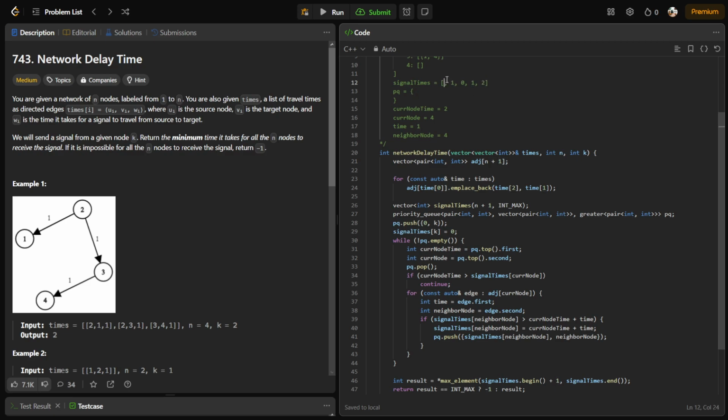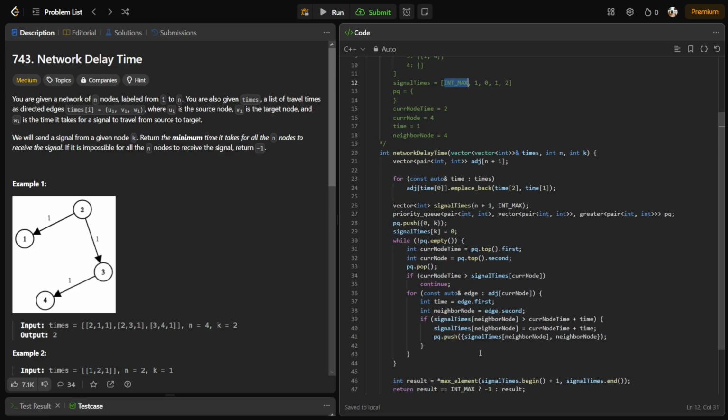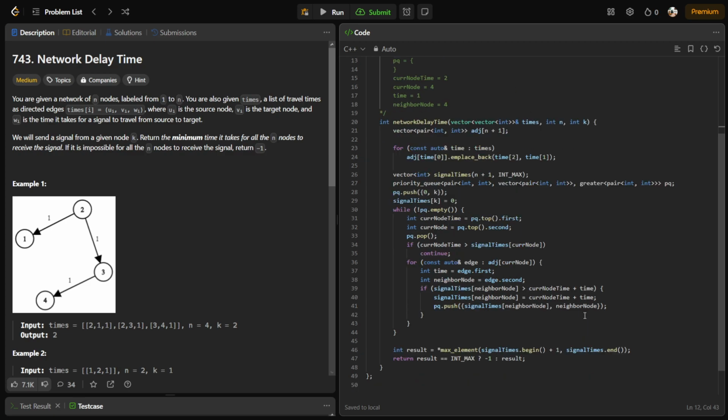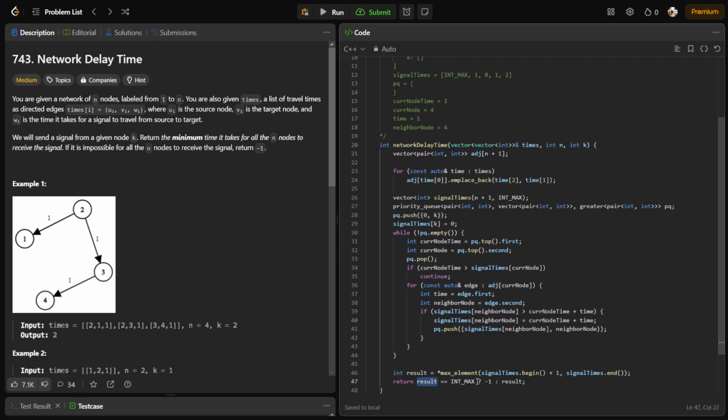Sorry, this should be in max. Okay, so we basically get the max element from here to here, and if you see here, since the result of it is not in max, right, because the maximum number between these 4 numbers is 2, so we just return 2 instead.